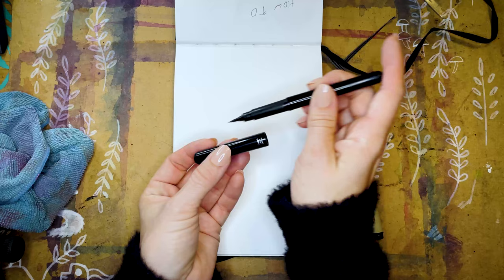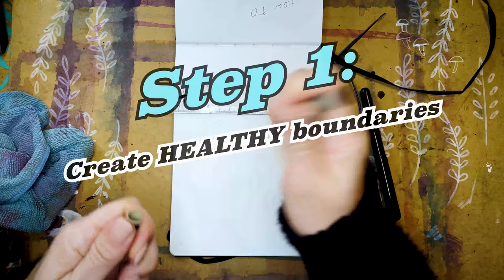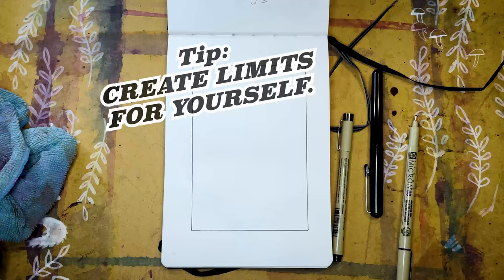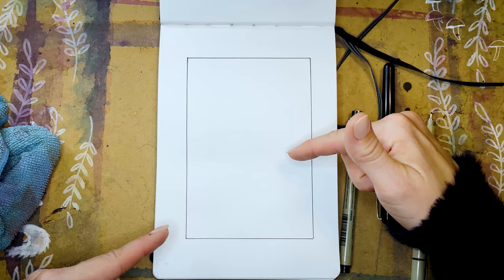One of the first things I do when I really need to fill a sketchbook page and have no idea where to start is I create some boundaries. I'll go with inches. Not only have I created a border that's going to make this look like a more put-together page of my sketchbook, I've also lessened the amount of surface area I need to doodle on. If you feel overwhelmed by an infinite blank page of possibilities, create a box. Stay in that box.